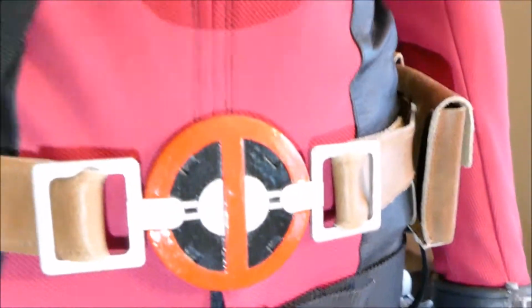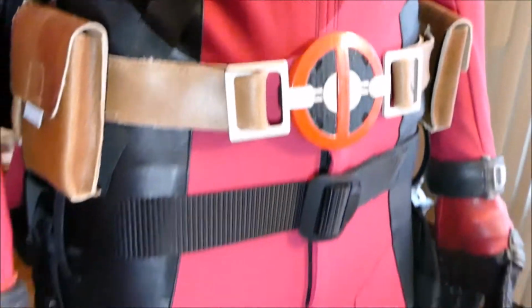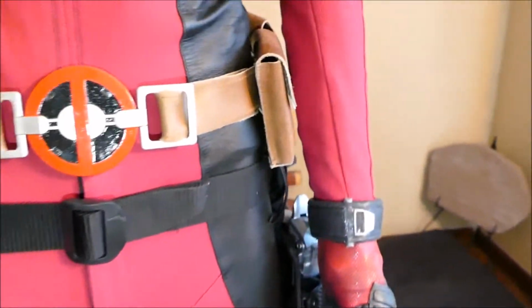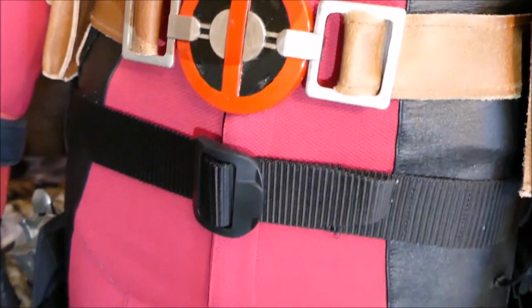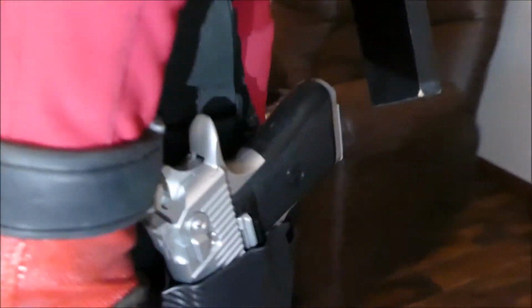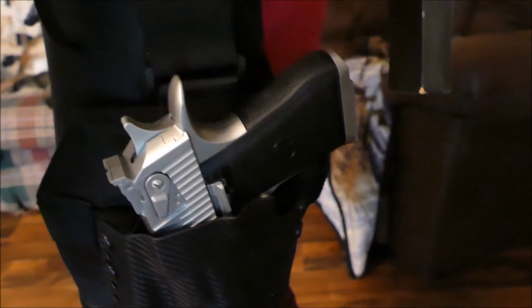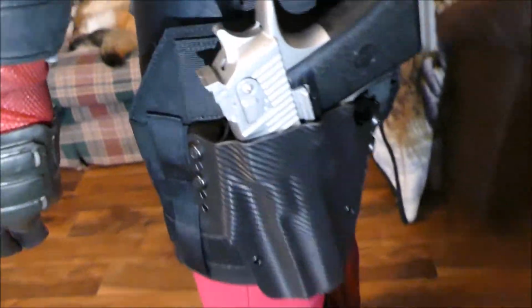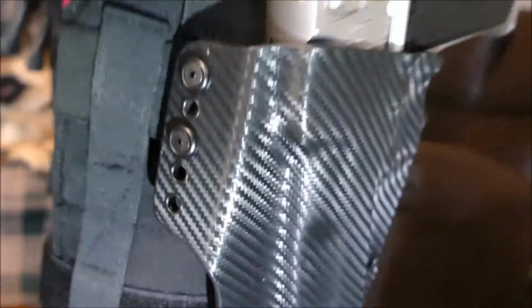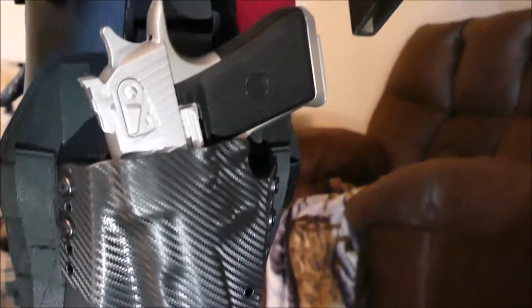So we got the belt and the pouches to go with them, and they do actually open. So you'll be able to put stuff in them, like your phone or your wallet, when you're out cosplaying. Belt I actually bought off of Amazon and attached to them. The same guy who made the holsters for the movie actually made these holsters for me. You can find them on eBay.